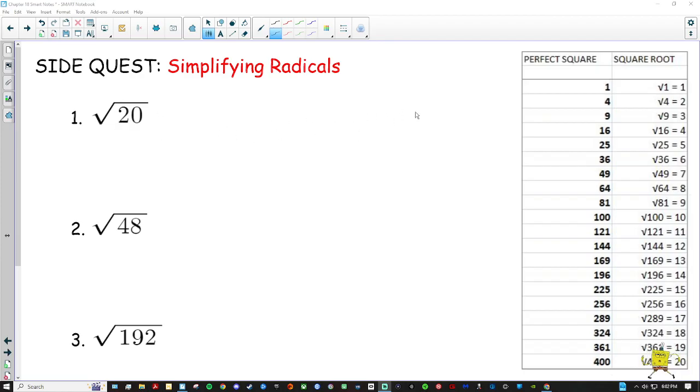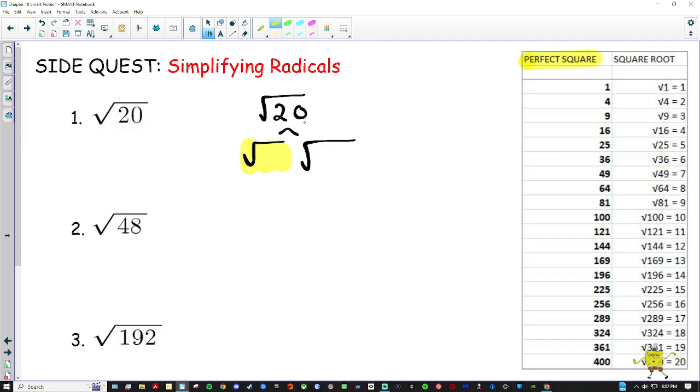So off to the side, I'm going to write the square root of 20. And let's figure out what we can split this into. We want to split it into two square roots, and one of our square roots, let's say this first one, we need this to be a perfect square. Now here's a list of all our perfect squares. So let's find the largest perfect square we can divide 20 by evenly.